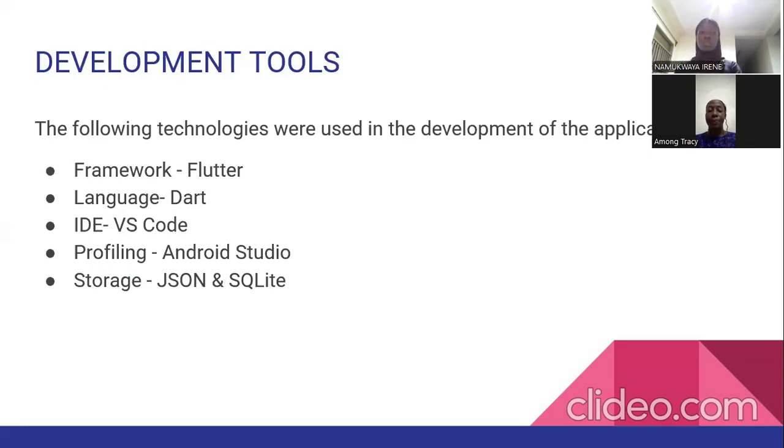So moving on to our development tools. We developed this application using Flutter and Dart, and other tools we included were VS Code as the editing IDE. We also used Android Studio for profiling because it's like the most common low-end device. We also used JSON and SQLite for storage, and the recording and audio play packages for pronunciation. When we talk of the UI, we used Figma and Canva to ensure it's simple and attractive for young children. You know, they are always so active and engaged with things that are attractive.